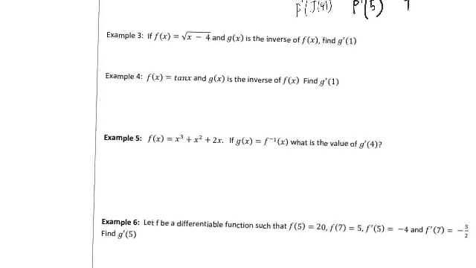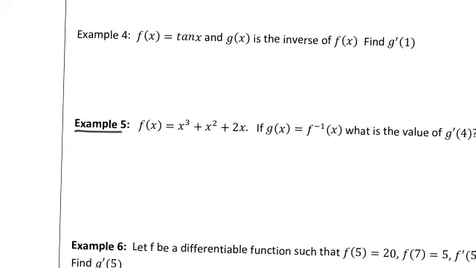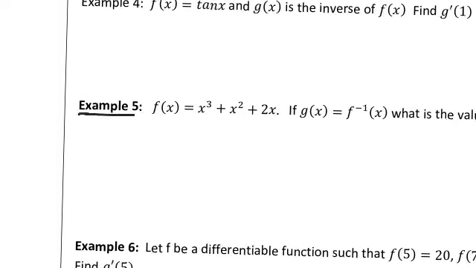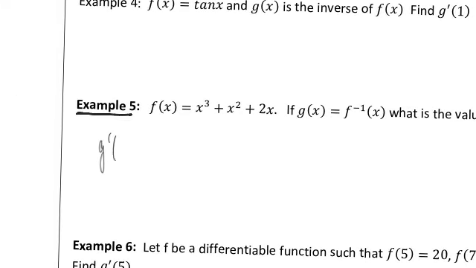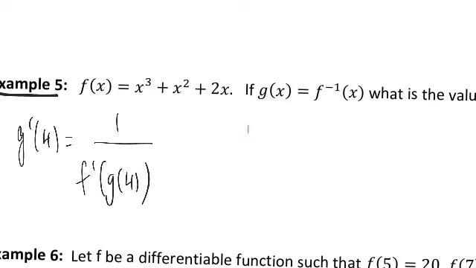Okay, now we have examples, sorry, that was example 4. I think I said the numbers wrong. But anyway, we're now on this example, example 5. And in this one, we're trying to find g prime of 4. So same basic idea, g prime of 4 is 1 over f prime of g of 4. So then that means that I need to put in 4 as my y value on the f and try to solve this equation, right?